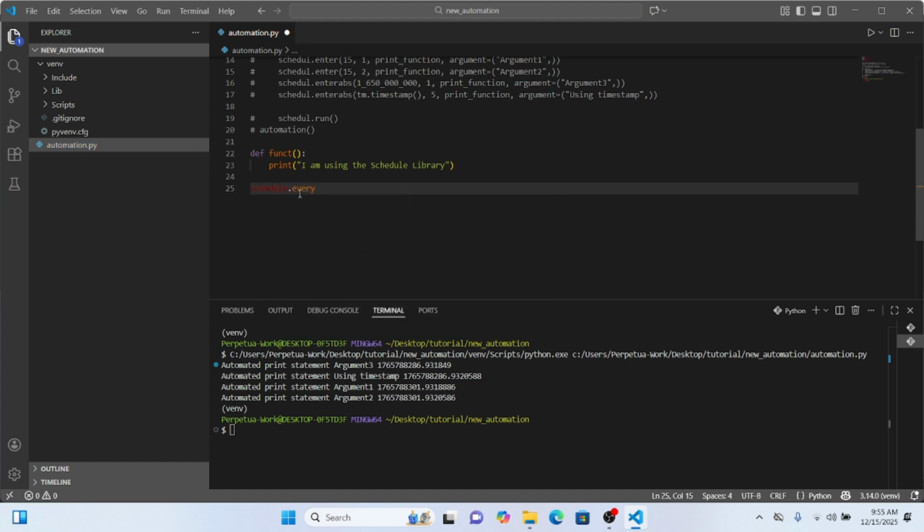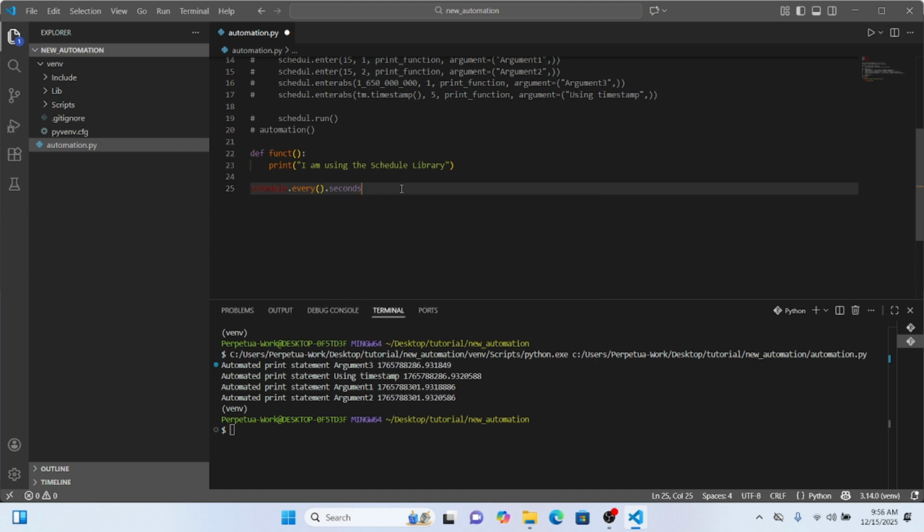And this every basically is the keyword or the method that allows you to set the time and the minute or the second or the hour: every day, every 2 days, every 3 days, every 4 days, every minute, every 5 minutes, every 100 minutes. So you want your mail to send out at 10 o'clock every morning, this is for you, right? So I'm going to write the every keyword, and I'm going to open and close this parenthesis because this is obviously a method. So if I want it to be every second, I can write every dot seconds, right?